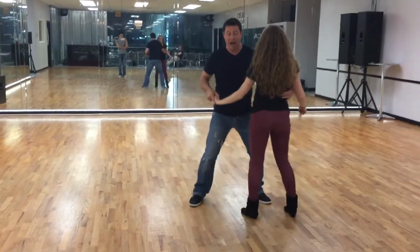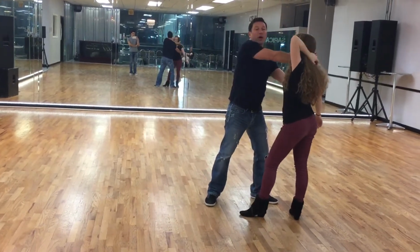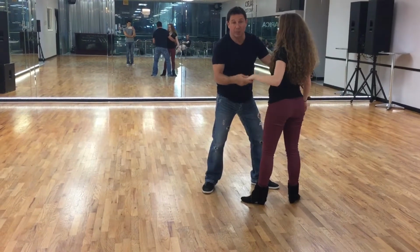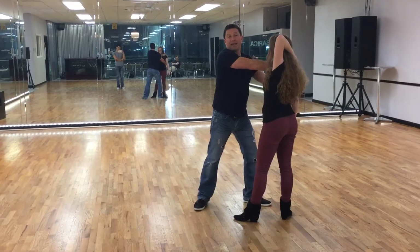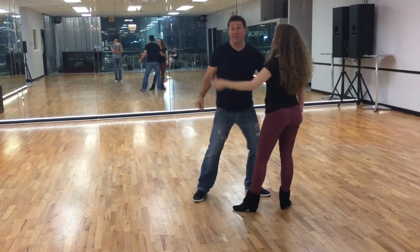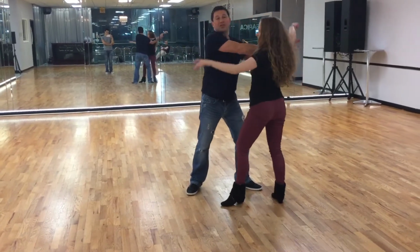So this went 5, 6, 7, 8. This goes over her head on 1. So ladies, if you'll keep your fingers in the connection and don't let him slip to your palm, as he picks that up, you'll notice that it goes behind your head for that face loop to happen. That has to happen on 1. Now we have been going 5, hold 6, 7, hold 8, but when we do this, it goes 1, 2.